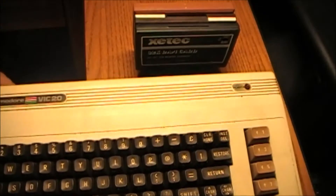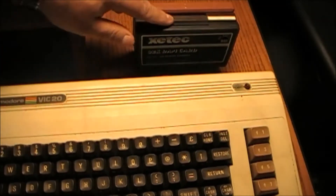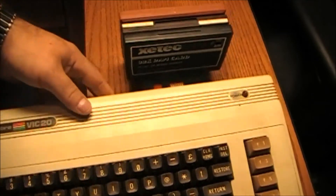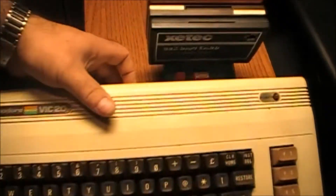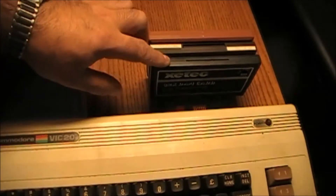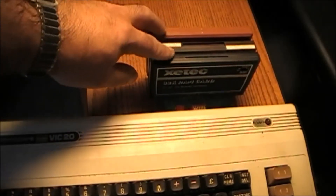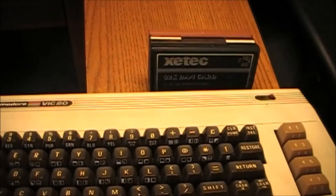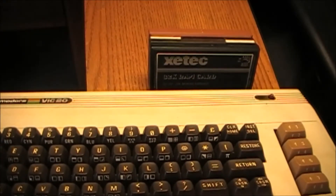I just want you to see how the RAM was hooked up to this keyboard — it plugs into the back here. There are three, I guess we'll call them three sticks of RAM. I suppose that's what you'd call it, but that's what they call them today. And they're 32K of RAM.